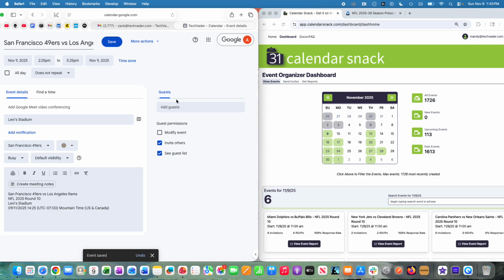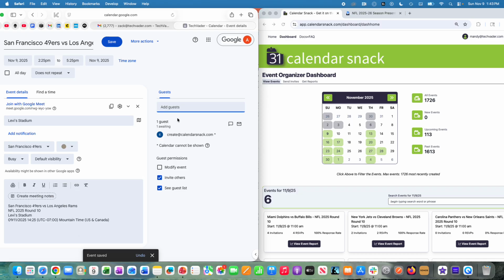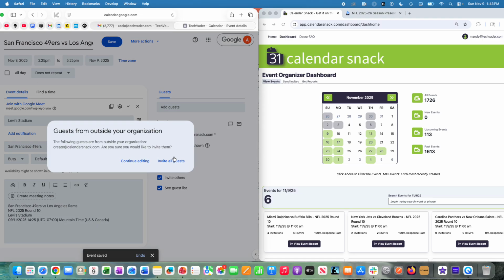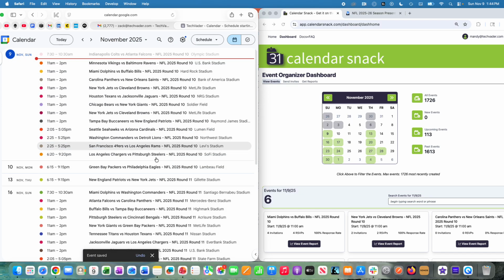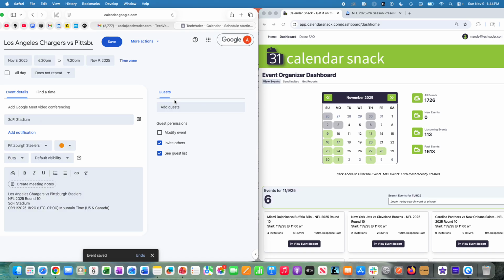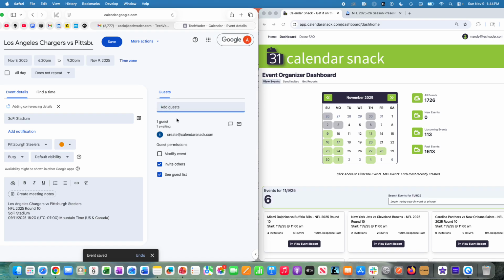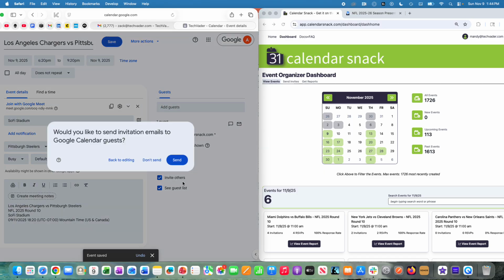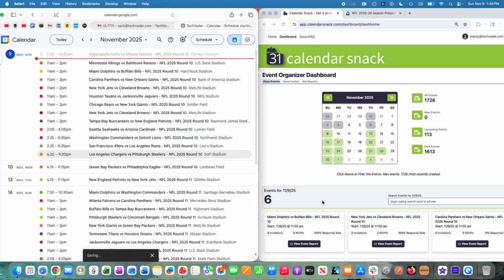Same with this one here. This one has not been sent there. I'm going to send it, and it's going to auto process in the Calendar Invite server. And then I'm going to send the last one for 6:20 today, November 9th, 2025. That data is right there. I'm just going to hit the save button, and you'll see this data show up here in the Calendar Invite server console right here, which is Mandy's as well.